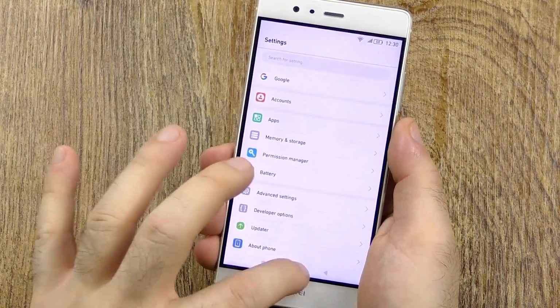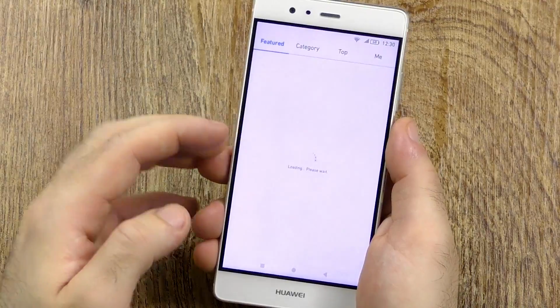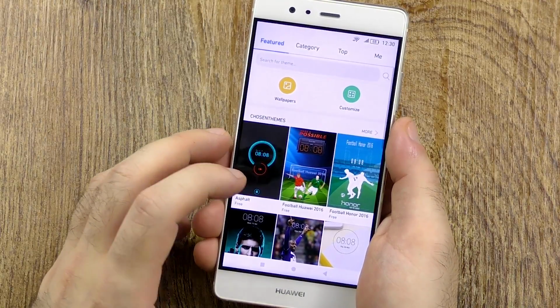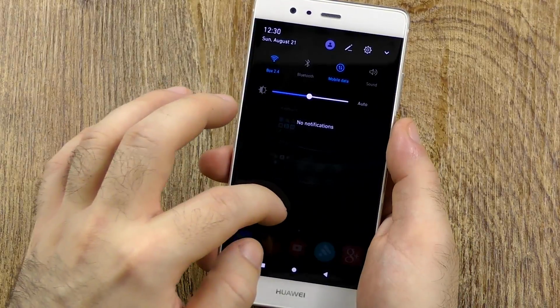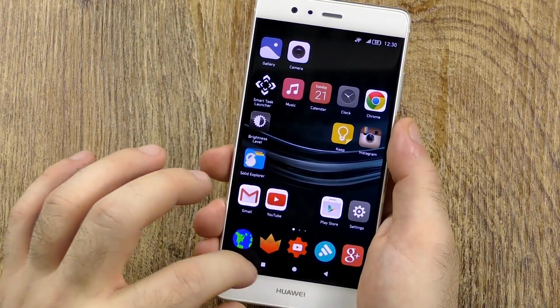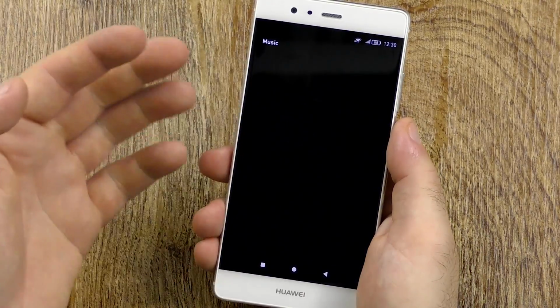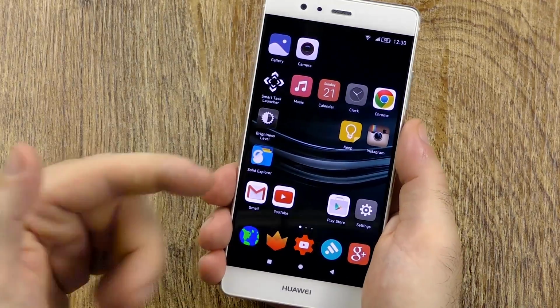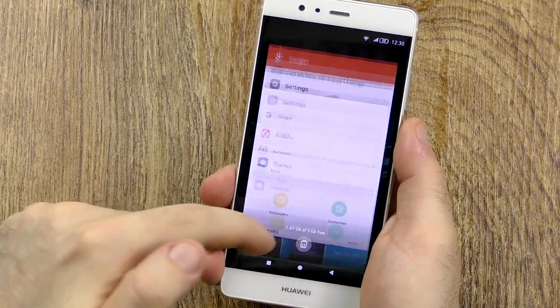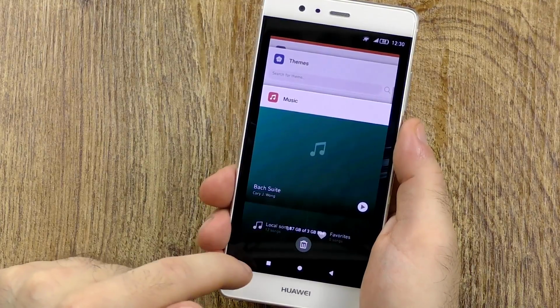So the themes are still available. If you use these, there are by these days quite a lot of Android N themes, and then you can actually make it look a lot like Android N, and then it will look even more like stock, because now even if you go into the music app, this looks still like the old one, but you definitely get a lot closer to stock Android with the recent apps. This is something that most of the people complained about.